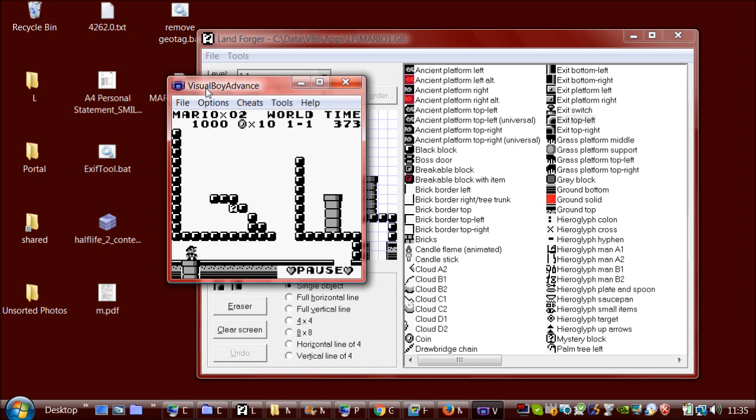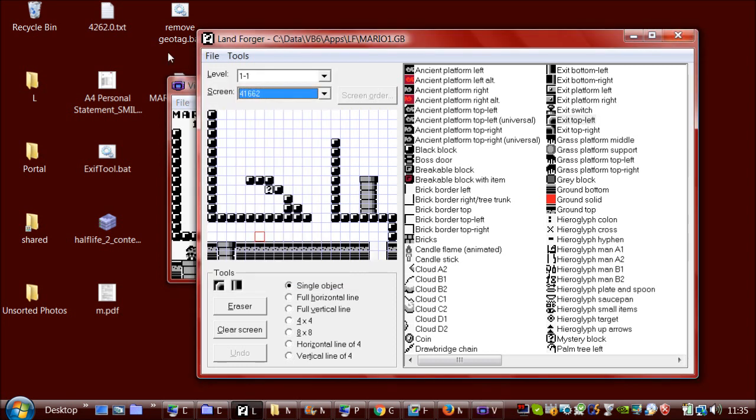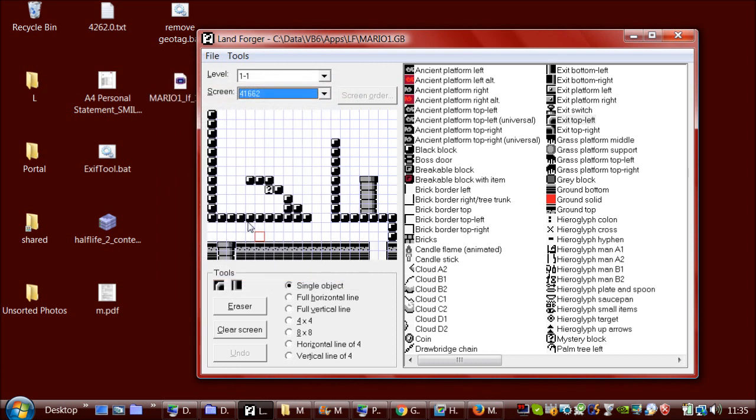So you can see there's an issue there where the game expects the top of the pipe to be at the same level as the bottom of these blocks. So that's not going to look great when someone's playing the game, so that means we're going to have to increase the height of this pipe. So I'm just going to erase some of these blocks.